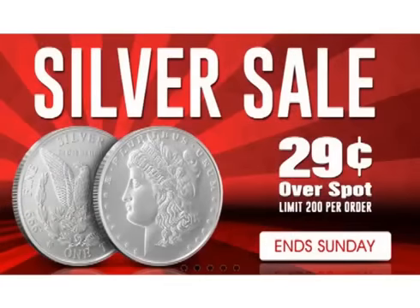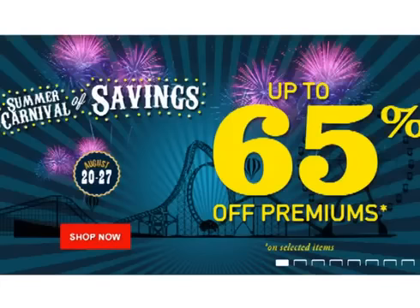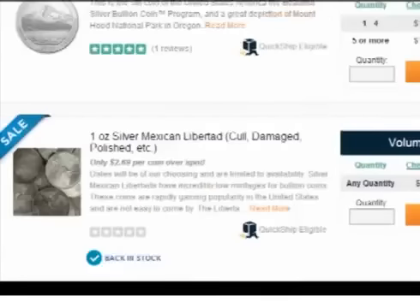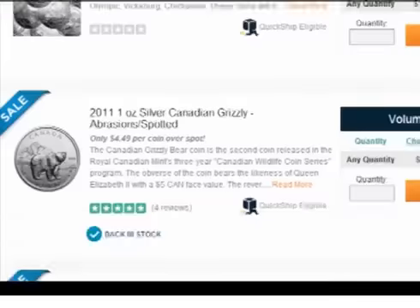The drop in demand isn't just with Silver Eagles. Dealers have dropped premiums to historically low levels and many major dealers are having sales trying to clear out excess inventory. So to summarize, we see that silver has been in a downward market that has dropped very heavily recently. Supply has increased, inventory has increased, demand is down, premiums have dropped, and silver dealers are having sales and specials.